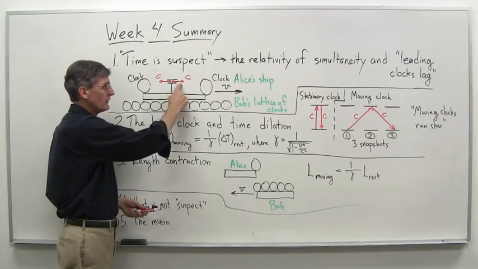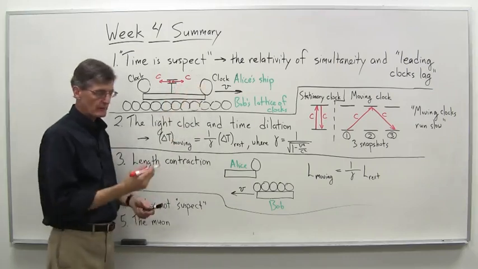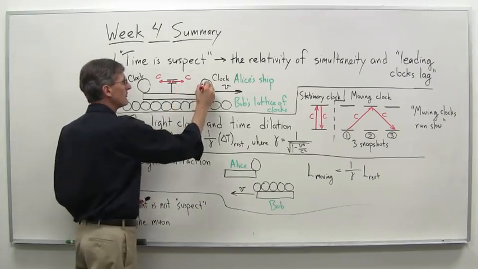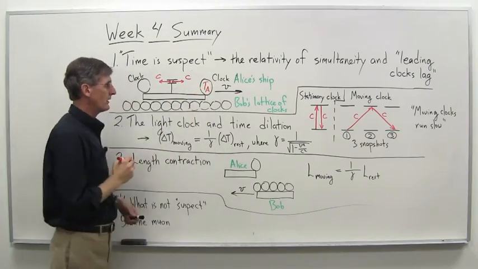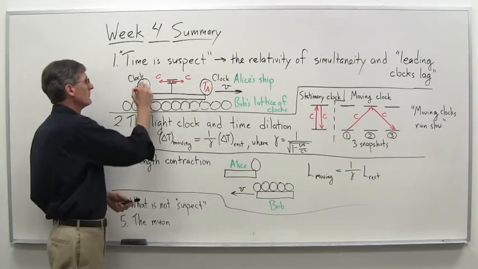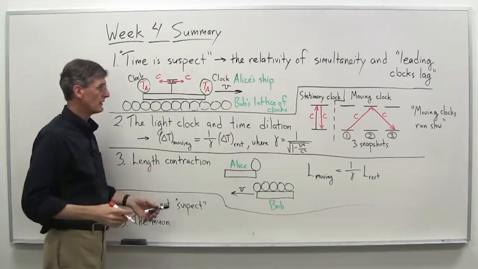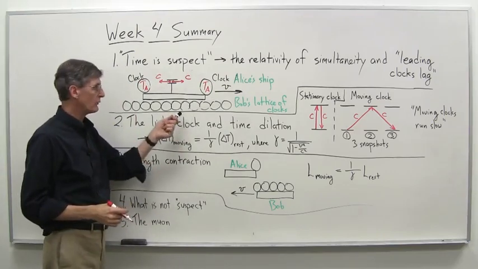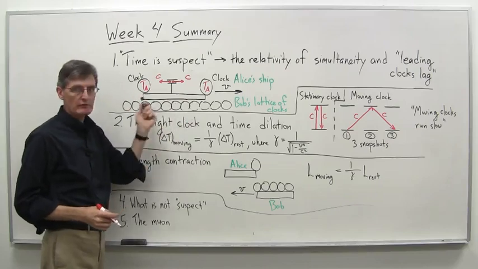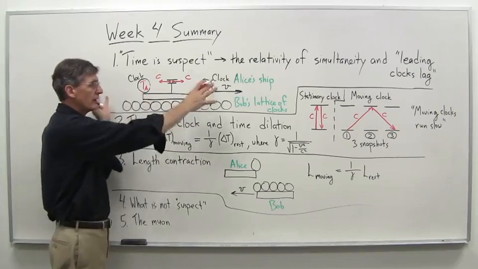She will see this light pulse hit the clock. Let's just say it hits at t sub a here on her clock, and this will also hit at t sub a. And she's going, hey, no big deal. Bob, on the other hand, is saying, wait a minute, Alice, something's wrong with your clocks, because Alice says, hey, my clocks are synchronized.